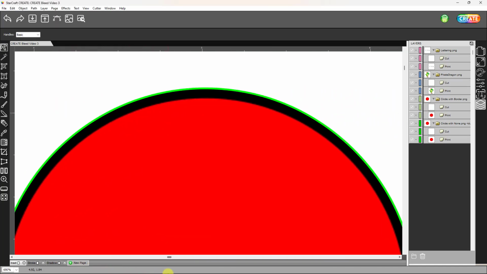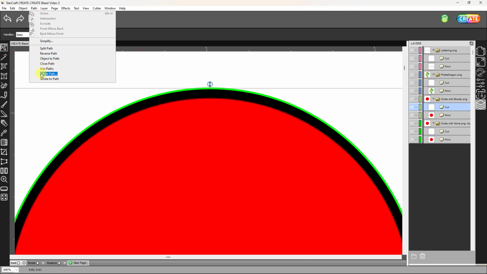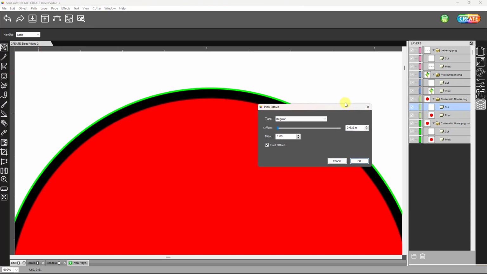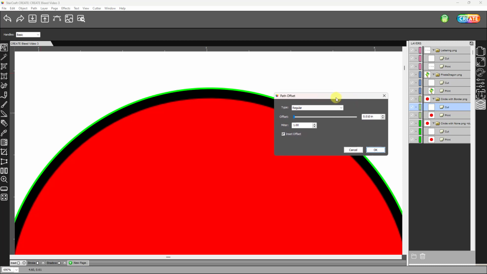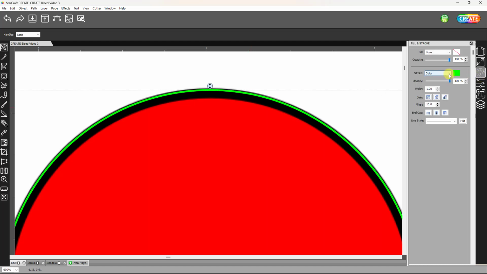If your clip art has a border like this one right here, then let's select that border and go to path, offset path. Same thing, just put in whatever settings you particularly want to use. You shouldn't need very much. Then click on OK, and you can see that it moved inward. Again, I'll select this path and take the stroke down just so you get an idea, let's go down to 0.1. Now you can see that you have that black just around the outside of the cut line.